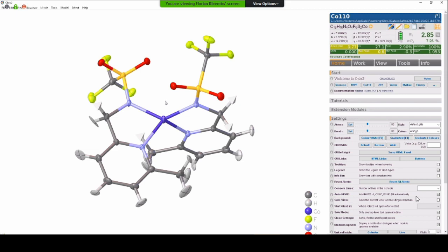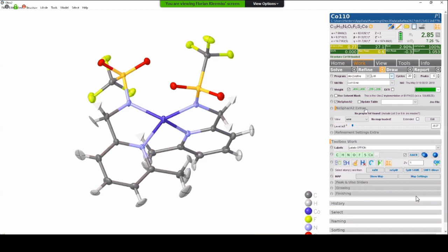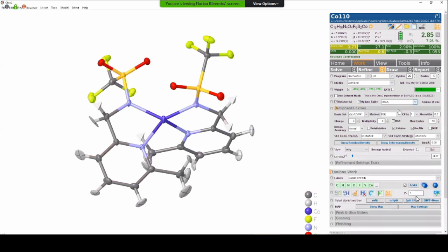So the multiplicity is 2 times the spin plus 1. The spin of an electron is half. If I do 2 times the spin of 3 electrons, it will be 3, and it is plus 1, so the multiplicity is 4. If I put a multiplicity of 4, this calculation will then assume that we have 3 unpaired electrons somewhere in the molecule, and if quantum mechanics works the correct way, they should be located close to the copper atom.